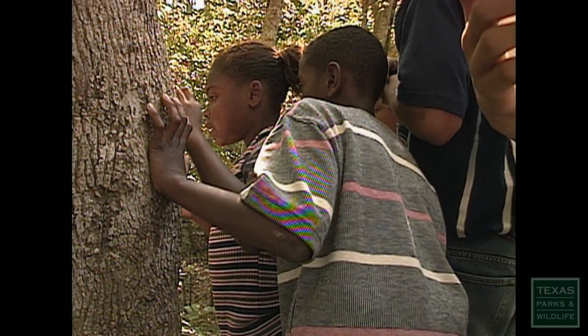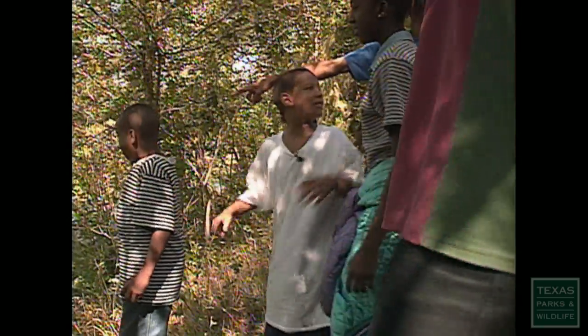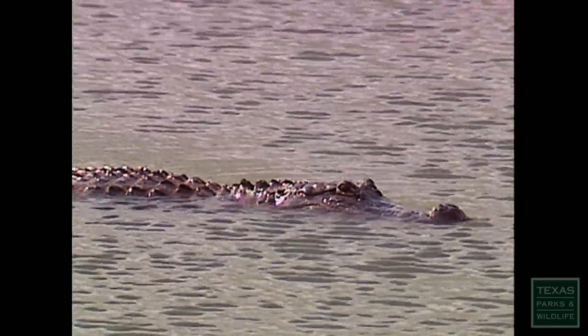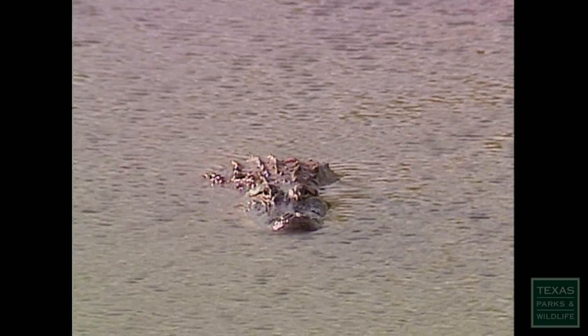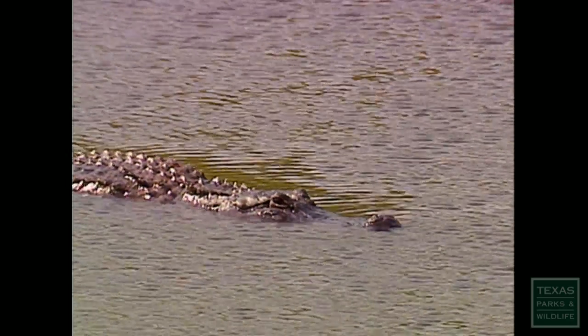He's looking at us. Look at a big one, Mama. I see his head. See his head? He just looked down. It's an alligator right there. No, you can't go down there, but he's right there on the bank. It's easy to get kids excited when they're on a field trip.